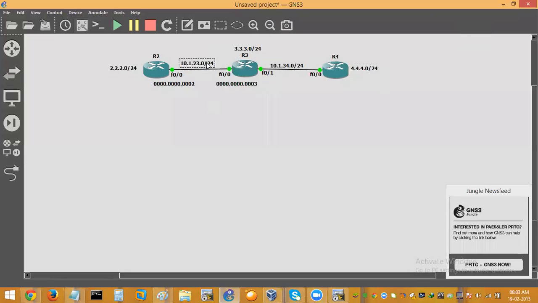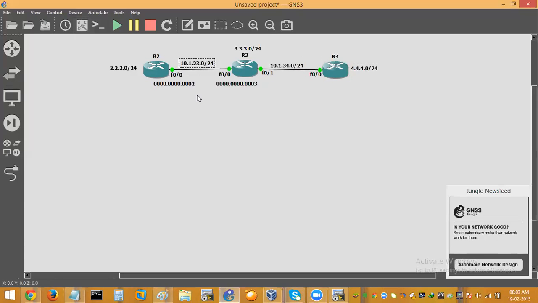But technically, if I go to R2 and to reach 4.4.4.0, I put my next hop IP as 10.1.34.4, do you understand? 10.1.34.4 is not directly connected to R2. I can put that, but then I have to put another static route to reach 10.1.34.0 via 10.1.23.3.